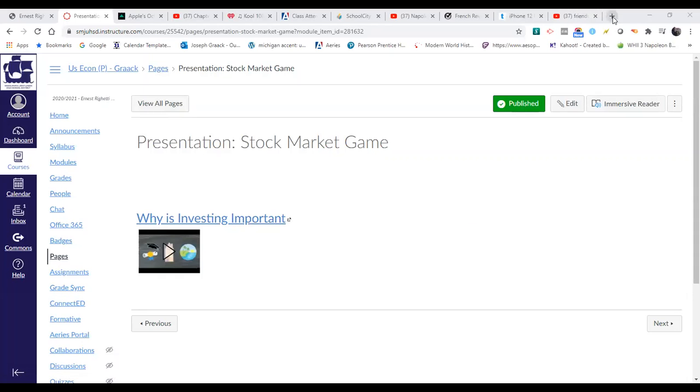Okay, so a couple of things. In this class, let me look at my sheets here. So in this class, in this section of period 2, you're going to have 3 groups. One group will be made up of 6 people. The other 2 groups will be made up of 7. There'll be 3 groups in Wednesday's period 2 class. You guys will compete against each other, and then you'll compete against period 1 and period 3.